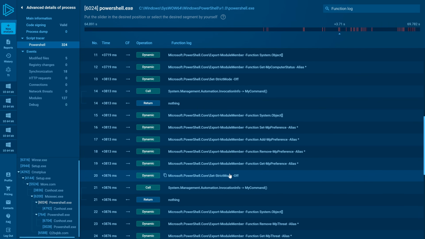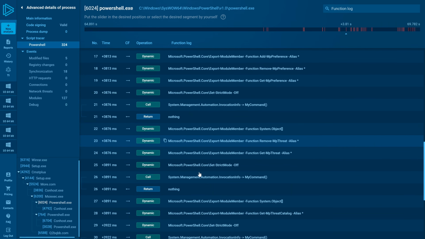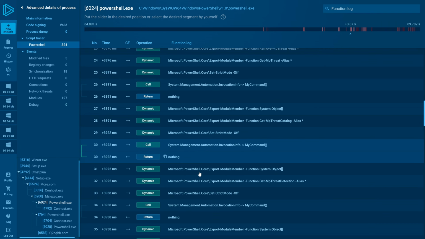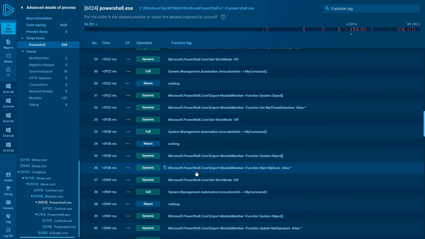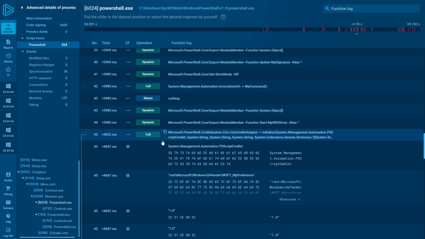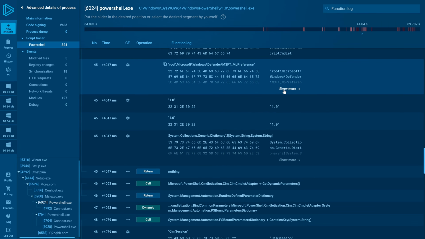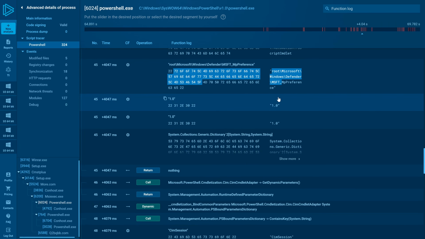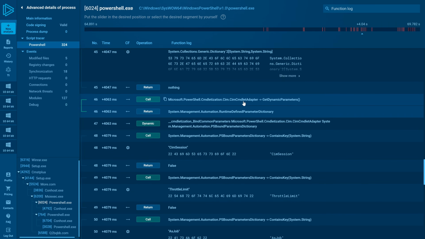And ultimately, as we scroll through this script, we learn that this has gone through every possible way of neutering Defender. Now, you may be thinking, why do they do this if most of these scripts are undetected anyway? Well, when distributing a persistent info stealer, it's probably undetected when you first send it, but it might get a detection in the future. So in order to protect themselves from future detections, they can just add an exclusion. Legitimate software does not do this, especially not iterating through every possible way of disabling Windows Defender.